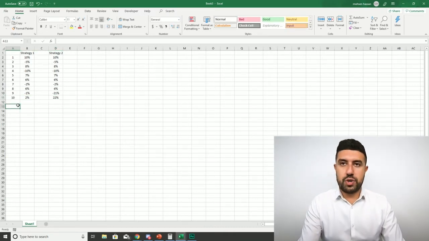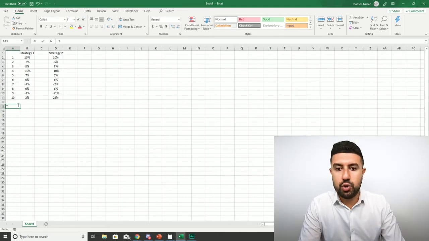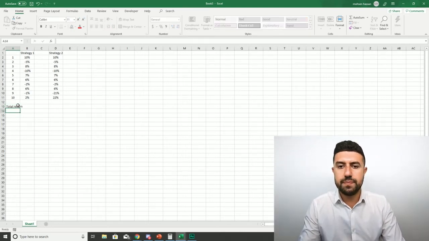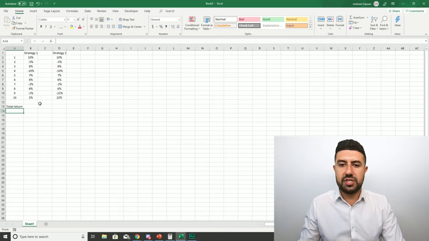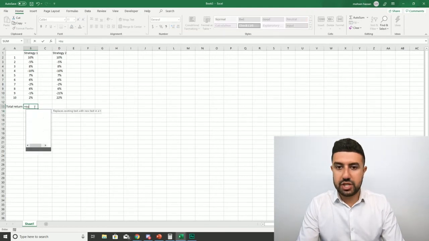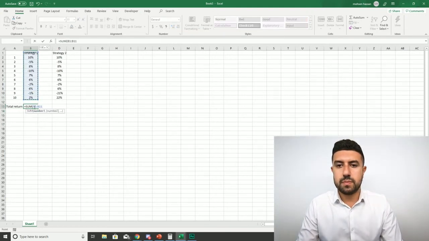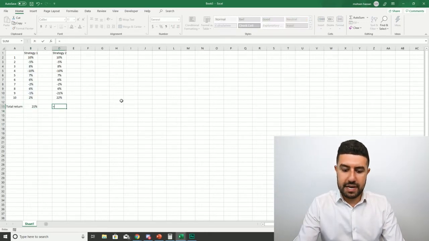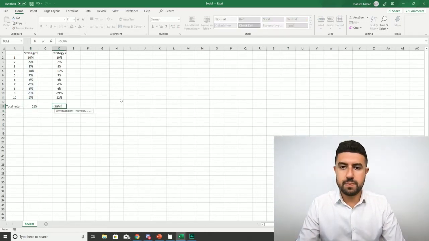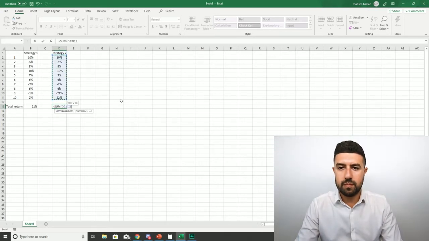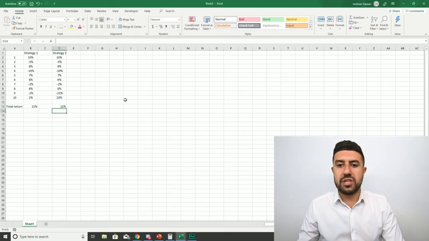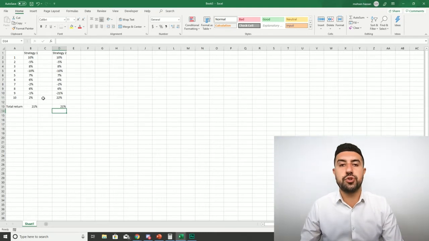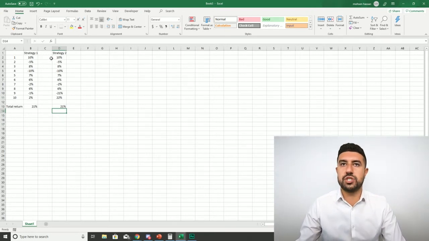If I look at my total return, it's just the sum of all of these trades, so I can just sum them up. Here I made 21%, and if I sum this up, I made 21%. So both strategies gave me 21% return. But which of these strategies should I run? Which one is better? There has to be an answer to these questions, right?